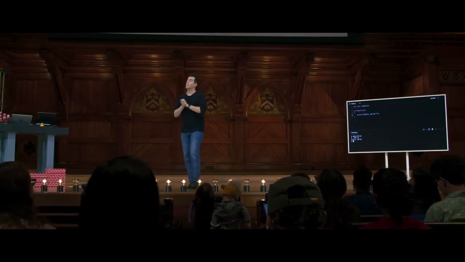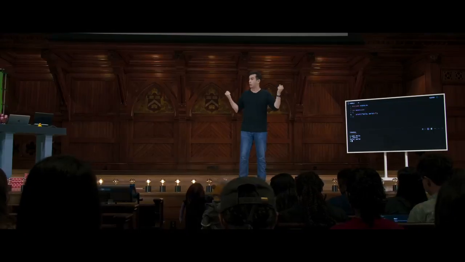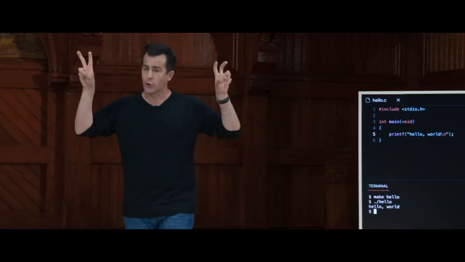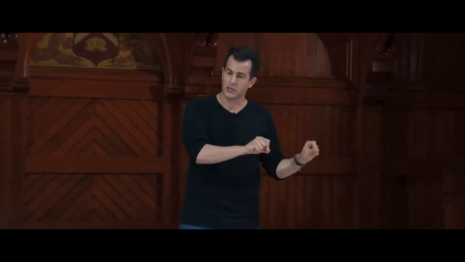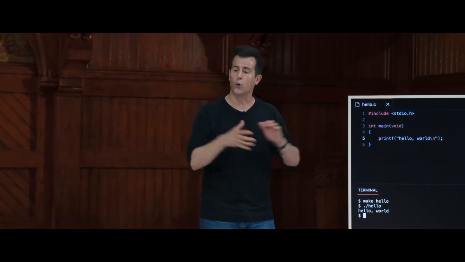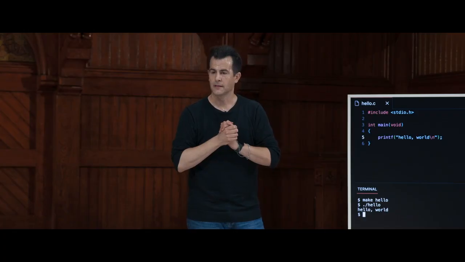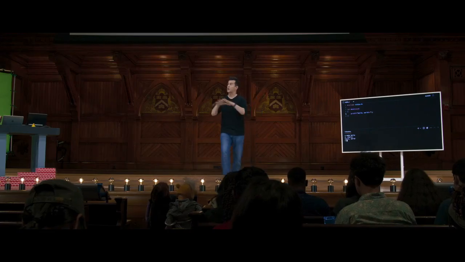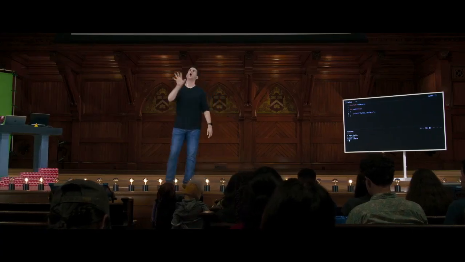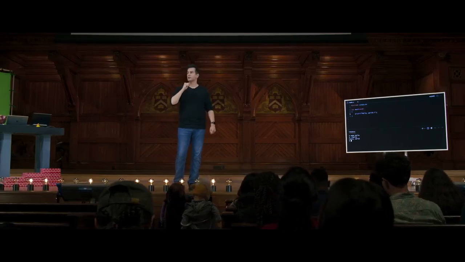Sure. Why is the \n inside of the quotation marks, if you will? The shorter answer is that's just where it needs to be, because inside of the quotes is the input that you want printf to output to the screen. So if you want printf, this function, to output a new line, it must be included in the quoted text that you give it. Exactly. \n is a special pattern that printf knows means, OK, I should move the cursor to the next line. Good question. Other questions on any of these steps?